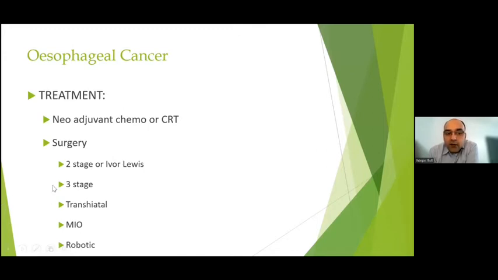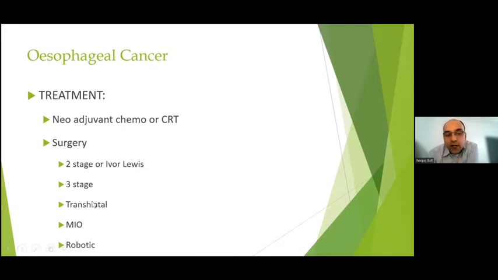The other types of esophagectomies are three-stage or McKeown. Three-stage is done if you need a higher margin, for a middle third tumor. Sometimes you cannot achieve a clear margin with Ivor-Lewis, then you have to go to the neck. So it involves a laparotomy, a thoracotomy, as well as a left-sided neck incision.